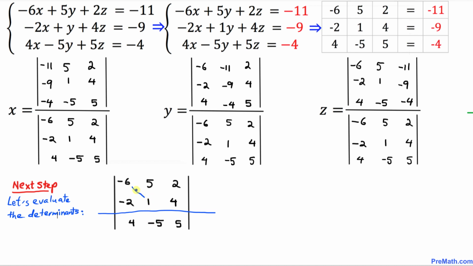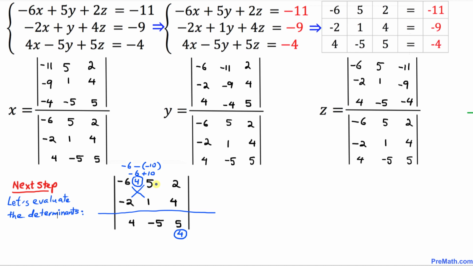Let's multiply -6 times 1. It is -6. Then you put a minus sign. Let's cross multiply the other way around. 5 times -2 is -10. So this makes -6, negative and negative become +10. That's going to give us +4. This +4 goes in the opposite side, opposite direction.